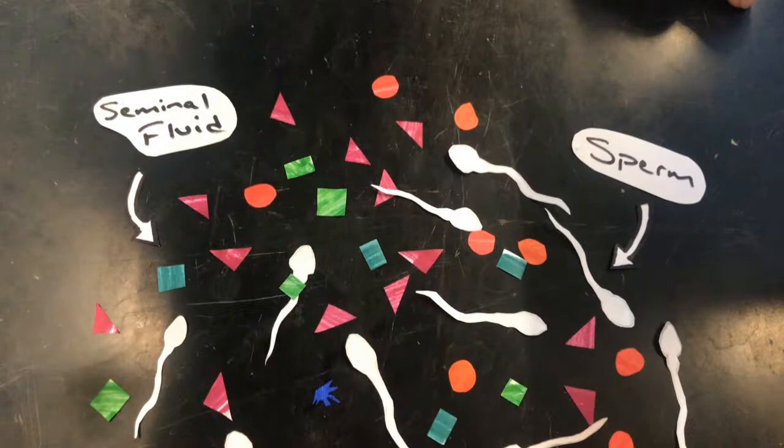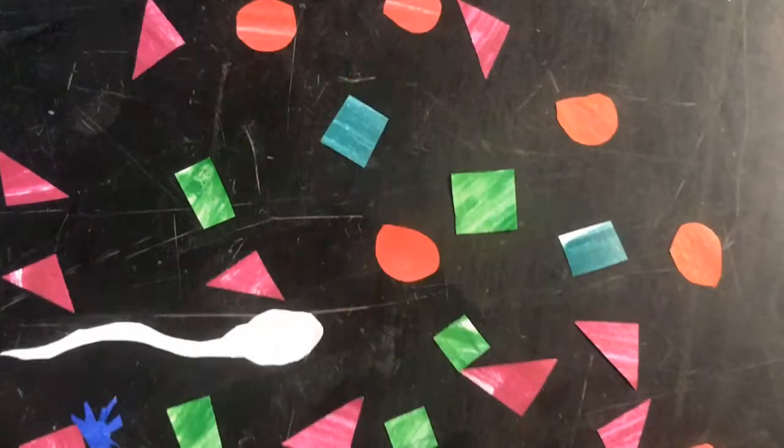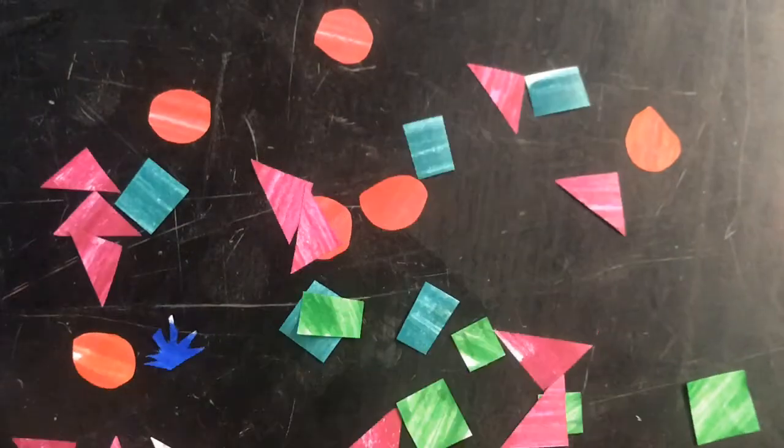The question that Mariana and her colleagues are asking is: what does it do? In the past, researchers have discounted the seminal fluid, saying that it's just a medium for the sperm to swim through, or some sort of sperm food. Granted, all those things are totally valid, but there's still so much more to this mysterious substance. Some of the more profound effects can be seen in Drosophila melanogaster, the fruit fly.